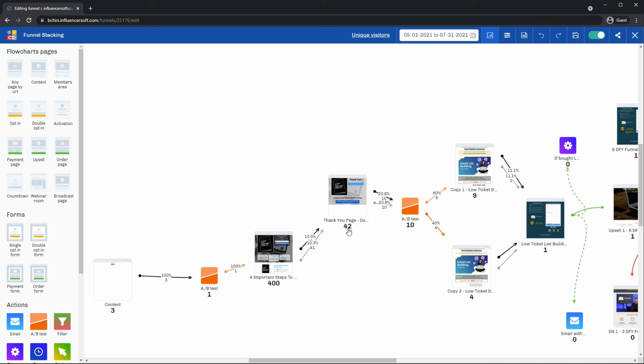Of the 42 people that went to that thank you page to download the lead magnet that I offered, 10% or 10 clicks went to my long form sales page at the bottom button here, which also did A/B split testing of the two different long form sales pages.